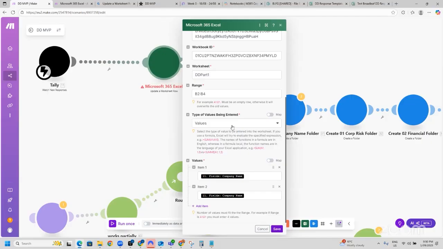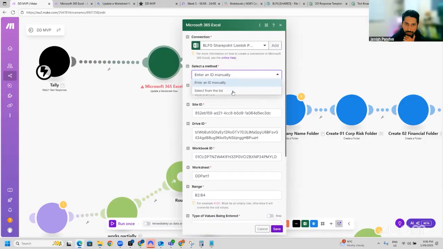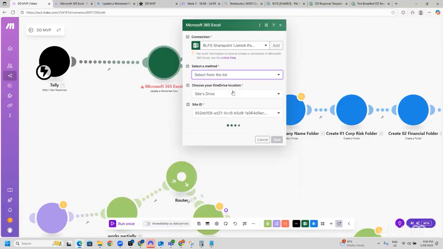In the first one, yes. Based on this option, the settings of the module change. Okay. And this is the correct location in the drive.